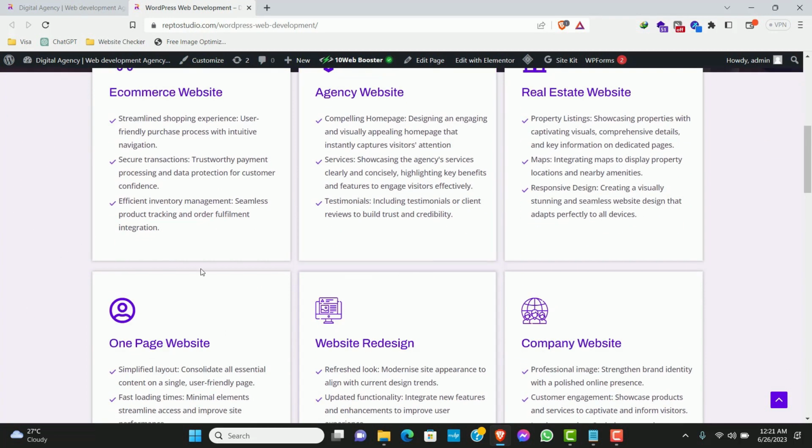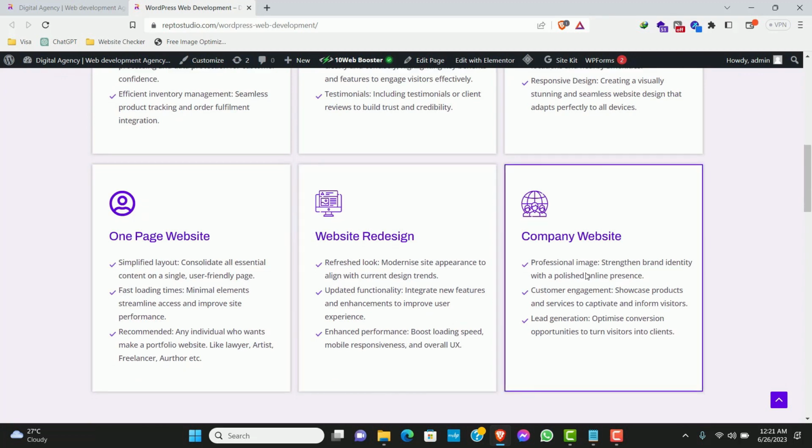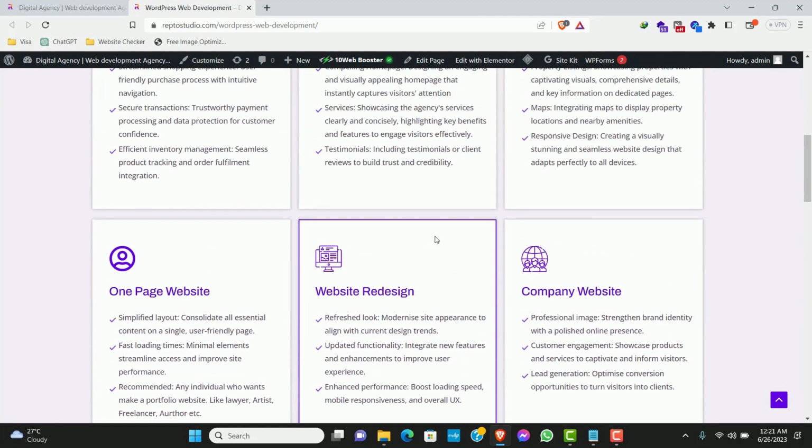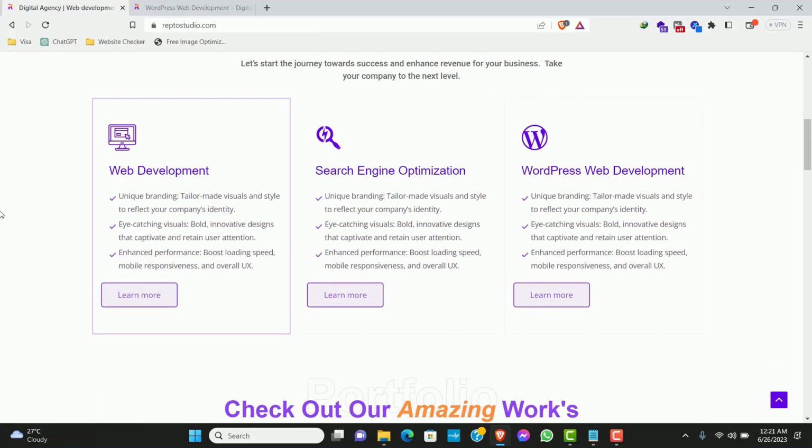It is a very cool way to present your service description and it's very effective because nowadays people get bored to read plain text. Follow me along with this tutorial and I will provide a link to download this file, and at the end I will show you how to import the section to your website.